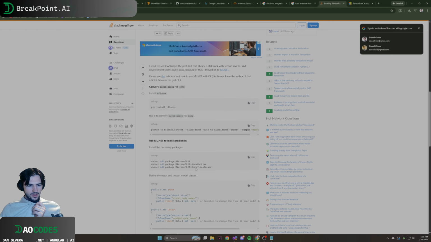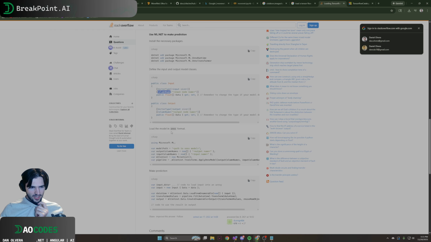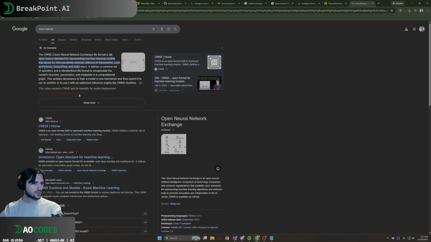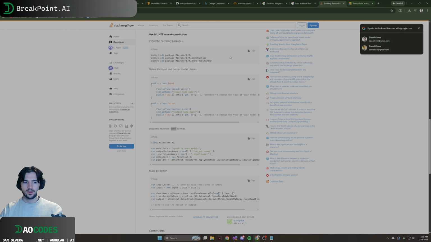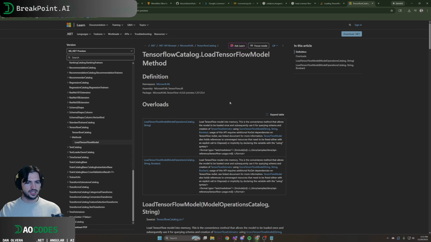Define an input manager, changes type if your model does not use float. Load the model in ONNX. Okay, yeah, I've heard of that. Make a prediction. So load it, load from enumerable, transformed values. So then what is the ONNX? Load TensorFlow model. This is a convenient method as it's used for querying creation.